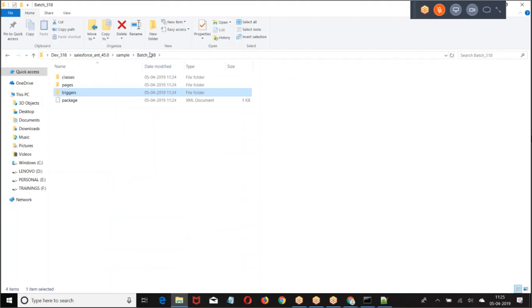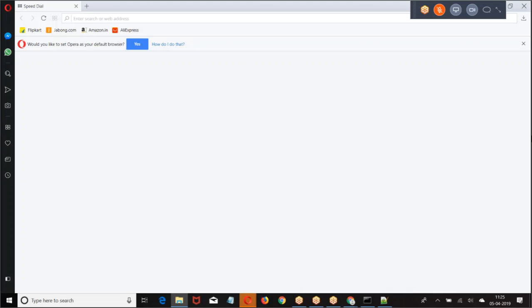Now I want to deploy this to another org. Let us say I am trying to deploy this code to another org. What is your admin account username and password? Admin 318. Admin at the rate of 318.